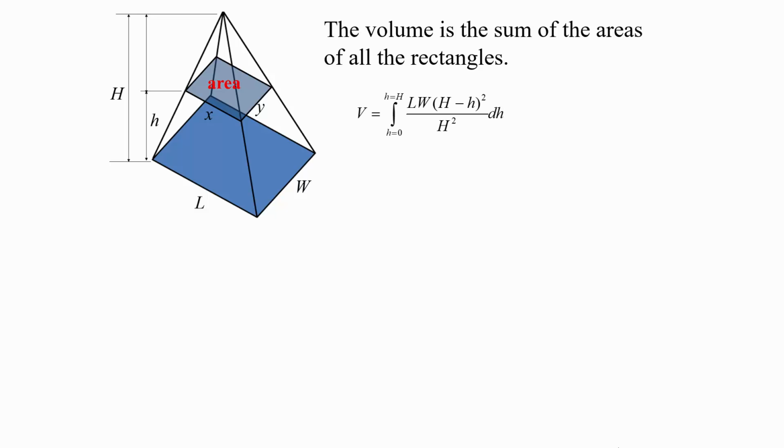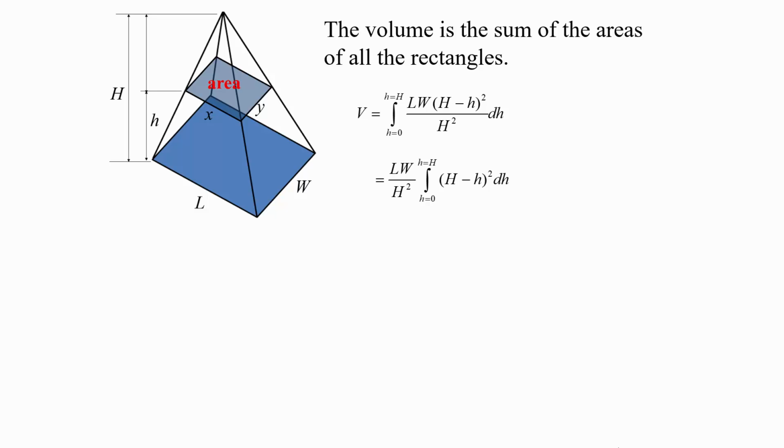And here's the expression we will use. V for volume is going to be the integral of, and we are going to sum the rectangles beginning at the base, which is little h equals 0, going all the way up to little h equals capital H to the top of the pyramid. And of course, what are we summing? We're summing the areas. And that's the expression that we have there, that we found previously. Now we need to know how to integrate that expression. Firstly though, to make it a bit easier to work with, capital L, capital W and capital H are all constant. They are given fixed values, so we can put those to the front as shown there.